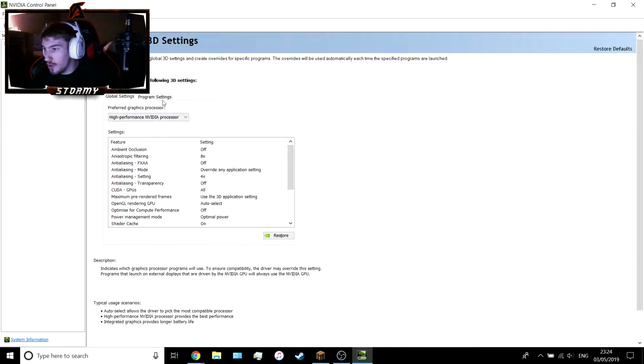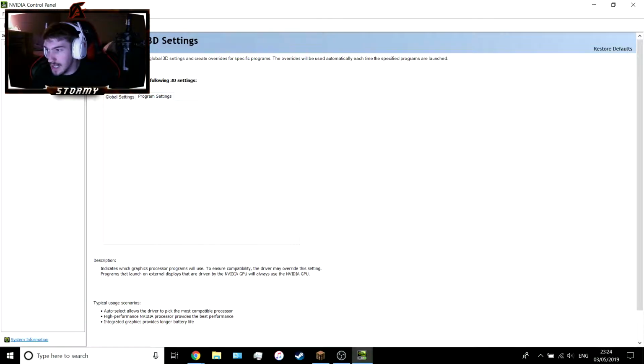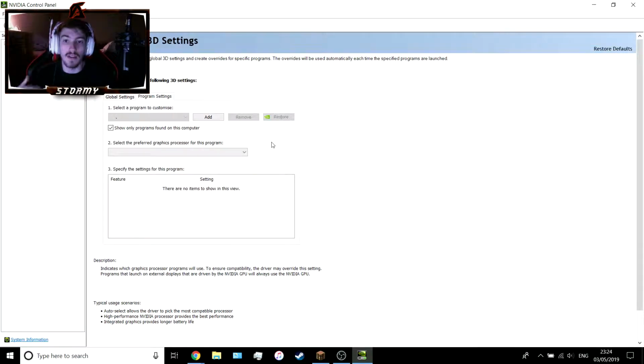So go over to your program settings when you're on manage 3D settings on the top left, where my face cam is just like right here, okay? And then what you do on program settings is wait for it to load. It's going to load a big bunch of programs that you have installed in your computer, things that run in your background. The whole shebang will come up, and you guys will kind of get to understand a little bit more about it, and I'll be trying to explain it as much as I can for you guys so that you can actually get it to work no problem. So hopefully I can get this whole tutorial done for you guys, and you should have no problems whatsoever.